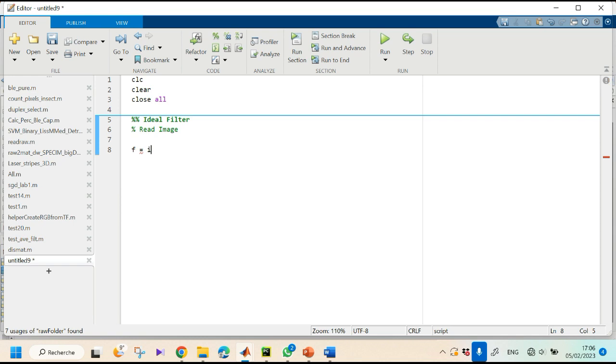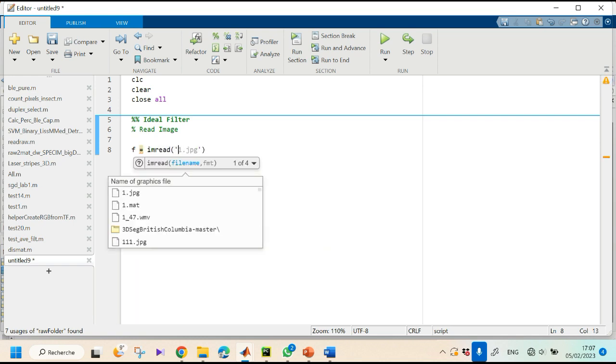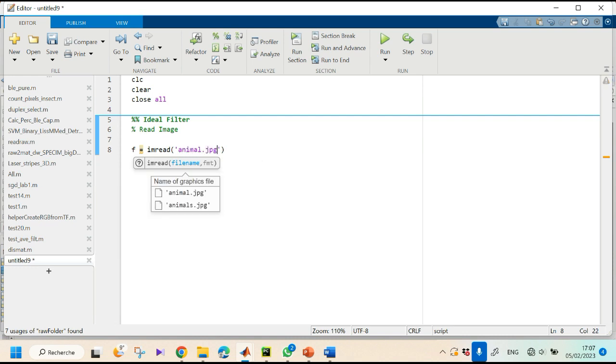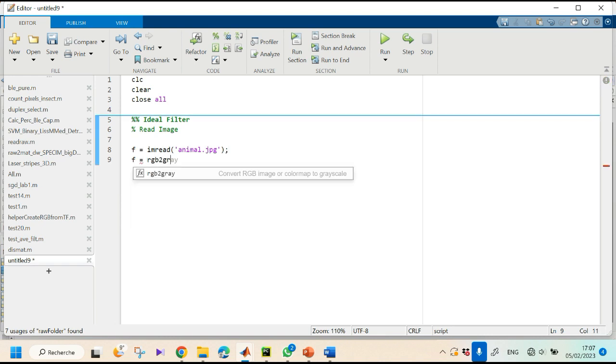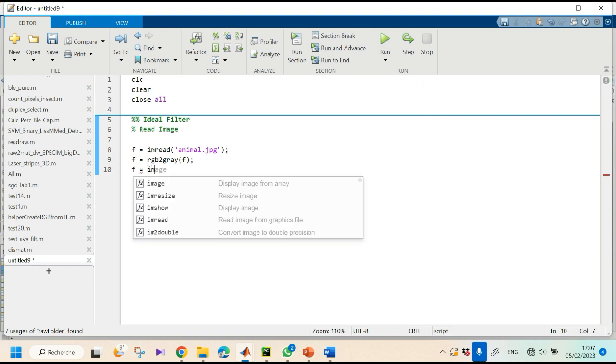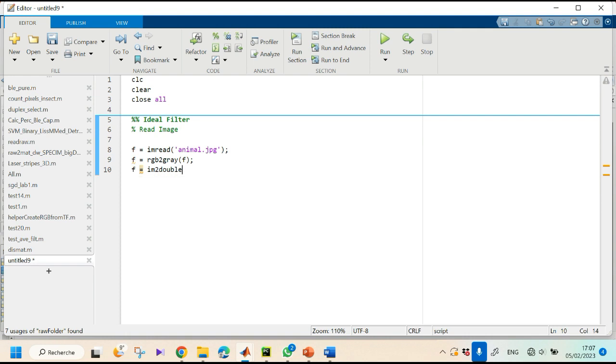So let's read it: imread, for example, animal.jpg, and then f needs to go to gray level. I use f again, and I told you that it is much better to change it to double, so it will be really good.